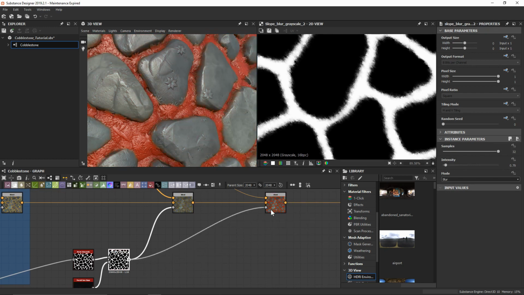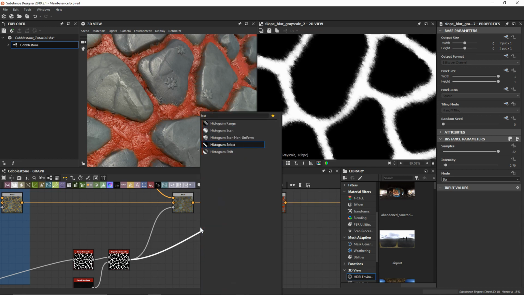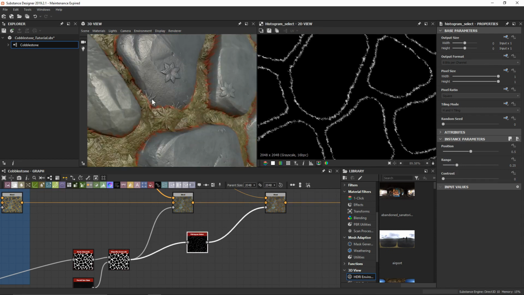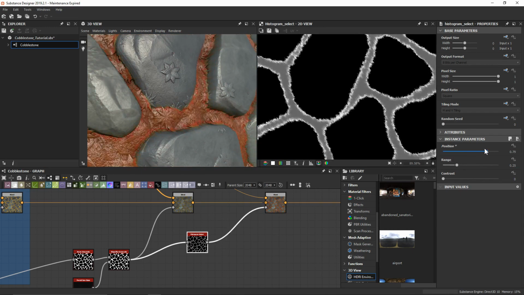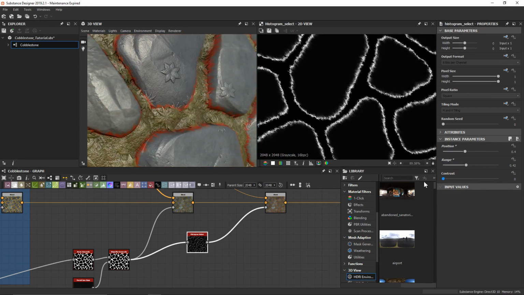plug that in. And now to kind of shift the gradient or the histogram, I'm actually going to use a histogram node. And I'm going to use a histogram select. So with the histogram select, you can see it's actually already kind of targeted the areas that we wanted, but we're going to be able to kind of move along a histogram and then select a range as well as the contrast, right?